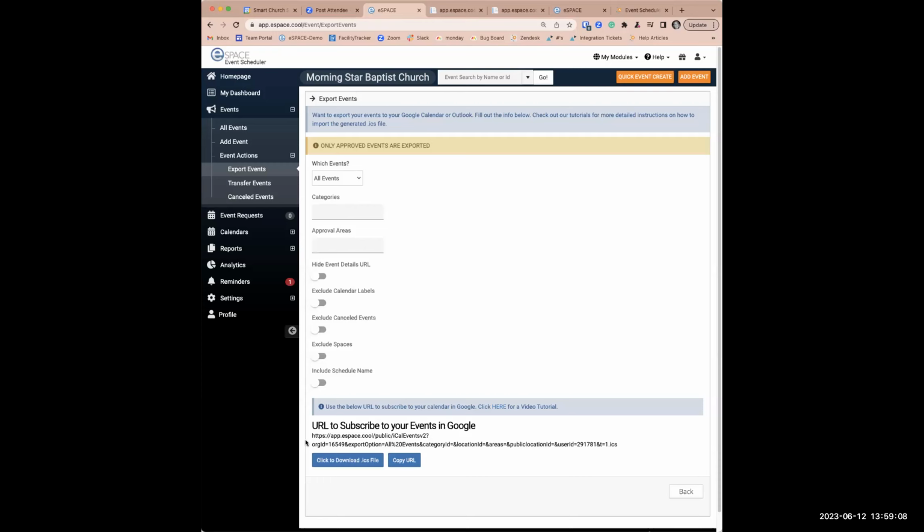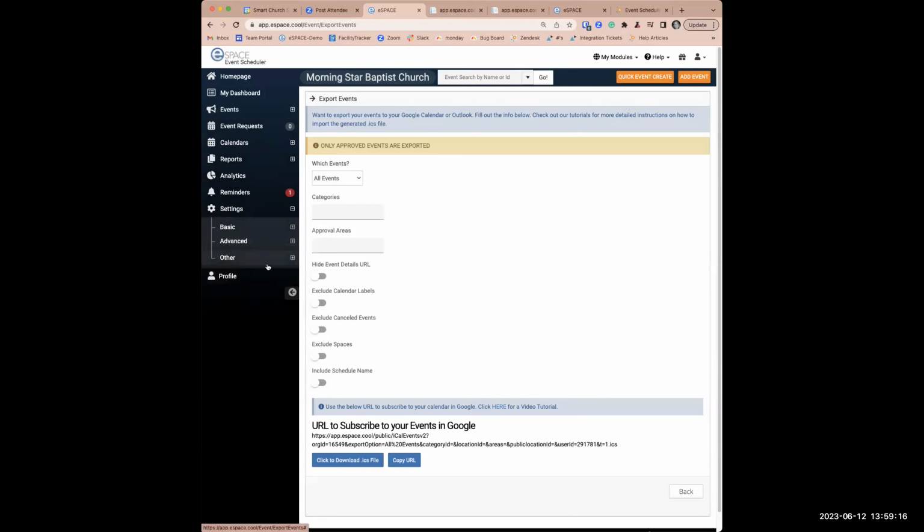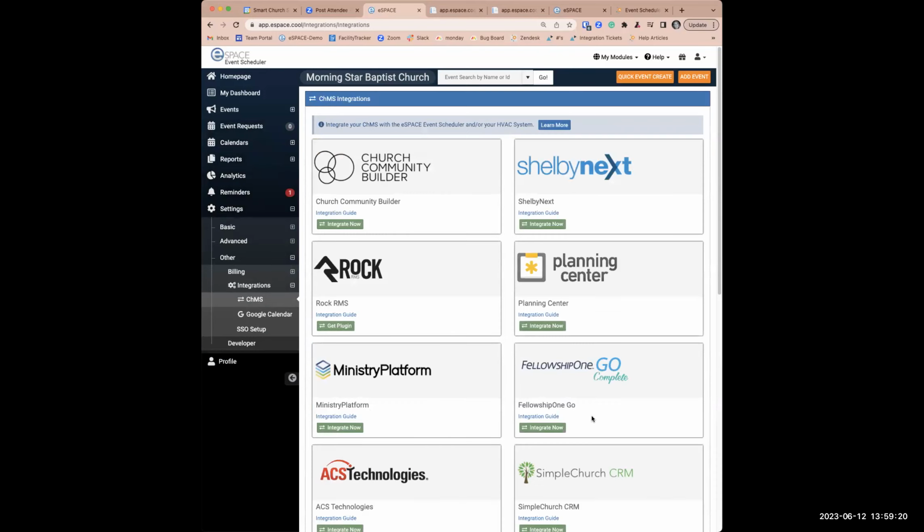Okay. So when it says that you can integrate with Fellowship One, what information? If you're talking about that down here, yep, let me check one other thing real quick. Most of these integrations are built so that as people continue to use most of these, they want to continue to enter events in whatever it is that they're using, Brock, Shelby, Next, Planning Center, whatever.